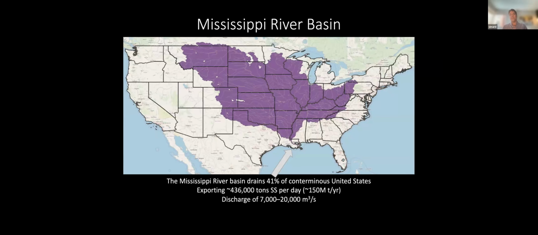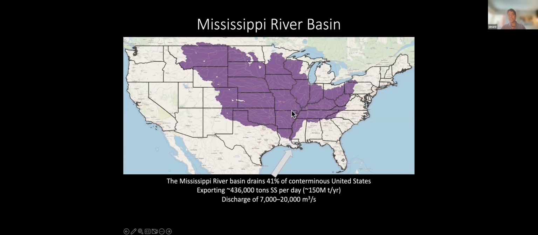So talking of Louisiana, this is the watershed of the Mississippi River Delta. The Mississippi River drains about 41% of the conterminous United States, which is what you're seeing here. Everything you see here brings sediment that is channeled all the way through the mouth of the Mississippi in southern Louisiana. That's a lot of water, and it also is a lot of sediment.